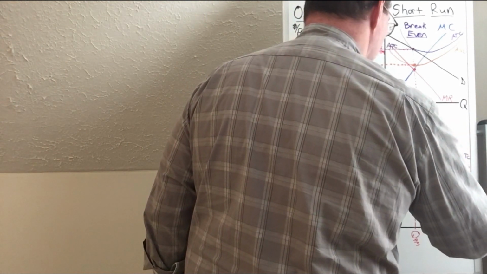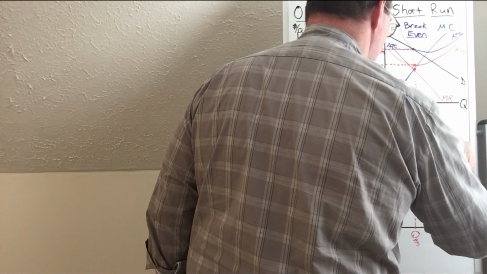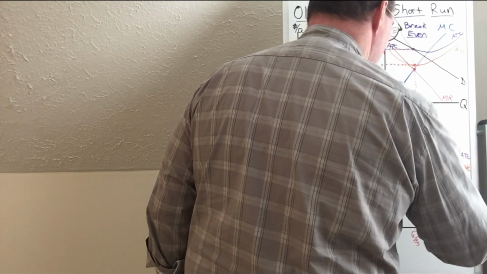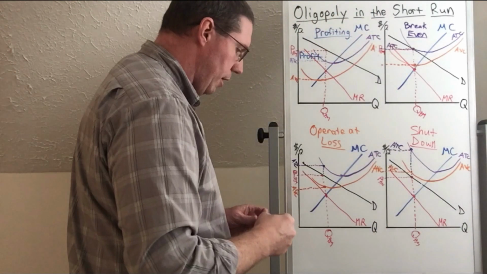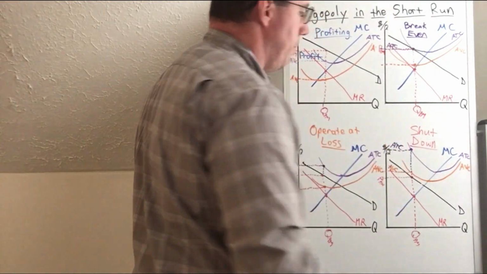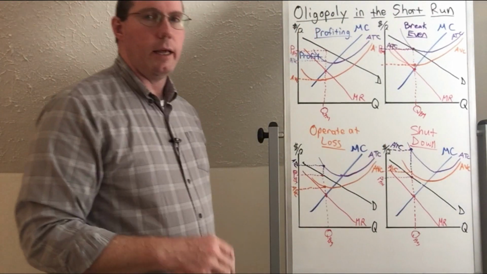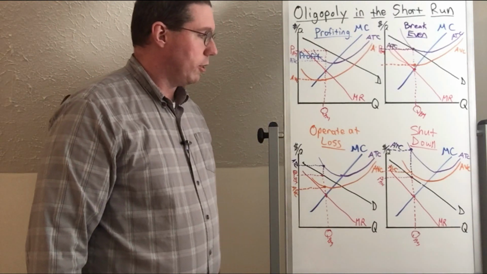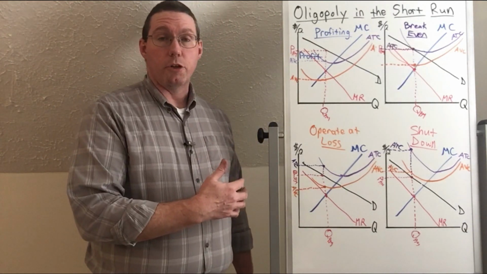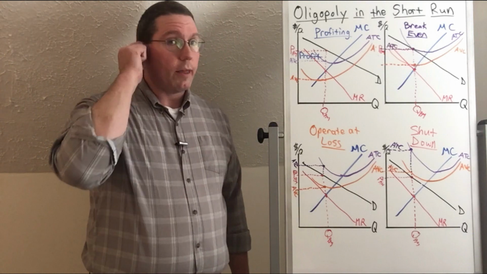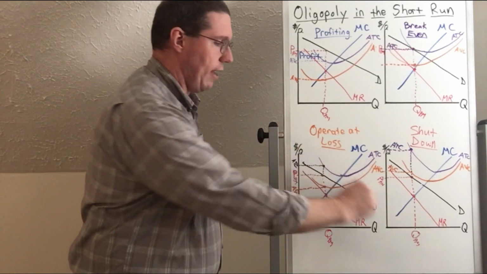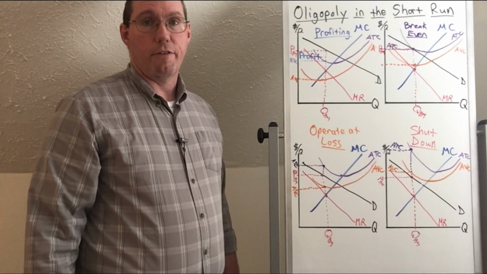So this oligopoly firm should shut down. They should stop. Oops, this should be N. Shut down. They should stop doing business, whether they're competing or cooperating. They should stop doing business because they are bleeding money. They are just losing money like crazy. Okay? And so I just wanted to remind you, oligopoly in the short run is determined the very same way that all the other firms are determined in the short run when they have a downward sloping demand curve.